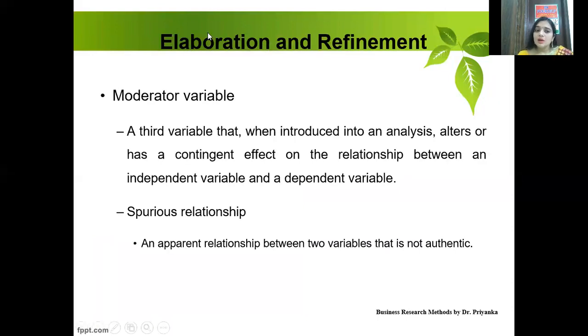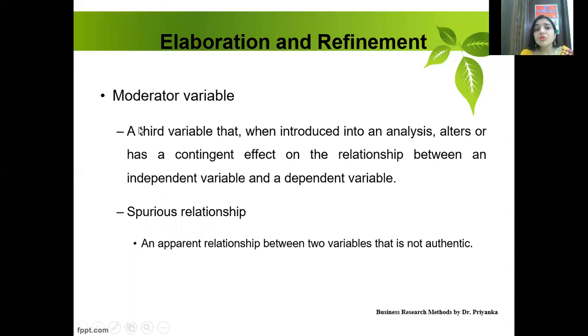Then elaboration and refinement. Elaboration is basically you will be trying to elaborate some data on the basis of either one or two variables, or you can say the resolution of anything complex into its simplest elements, right? That is basically elaboration. And refinement also is basically putting something in its simplest form.